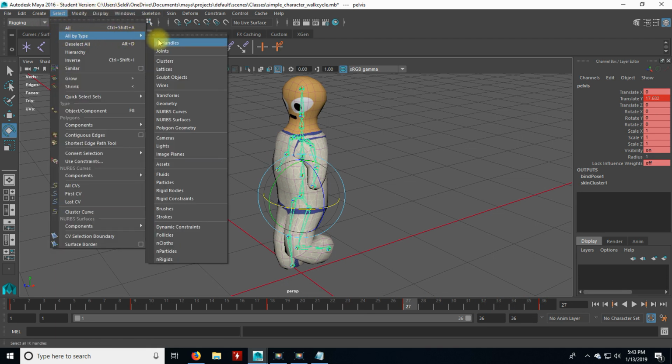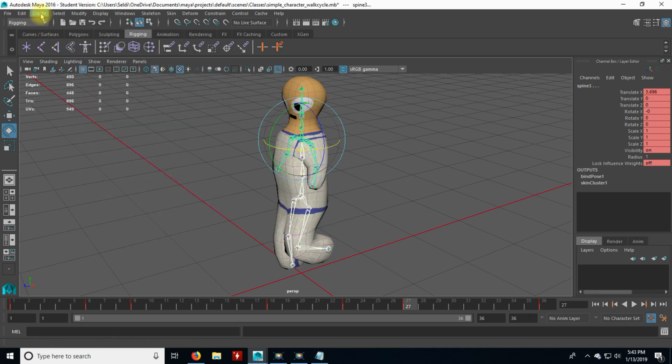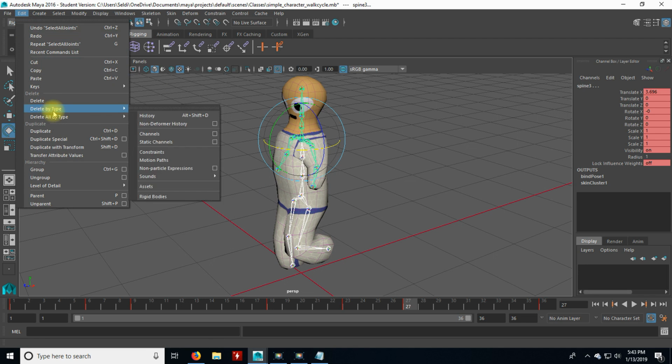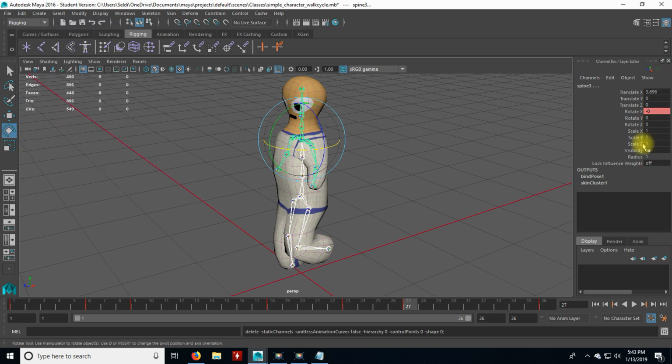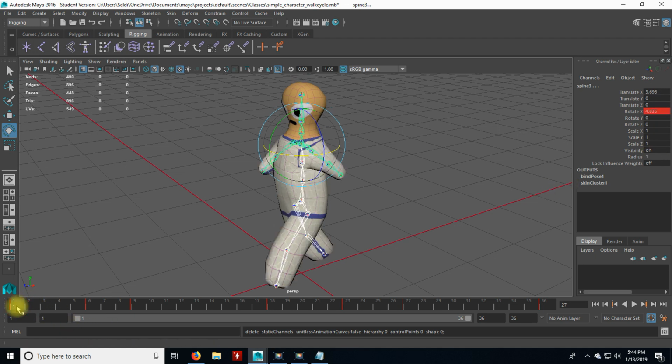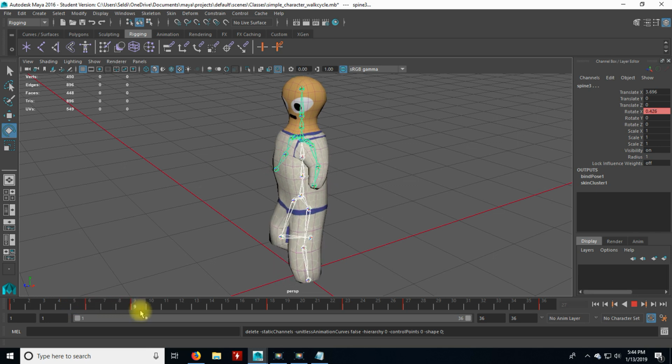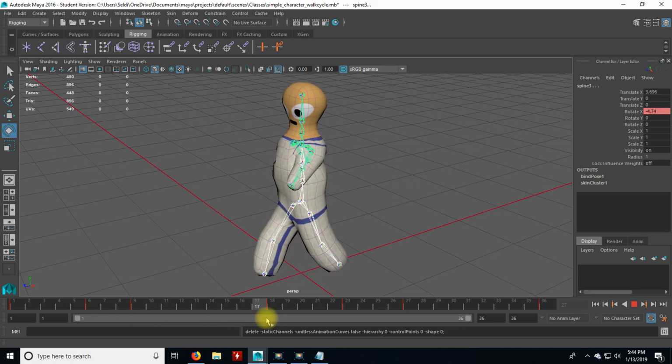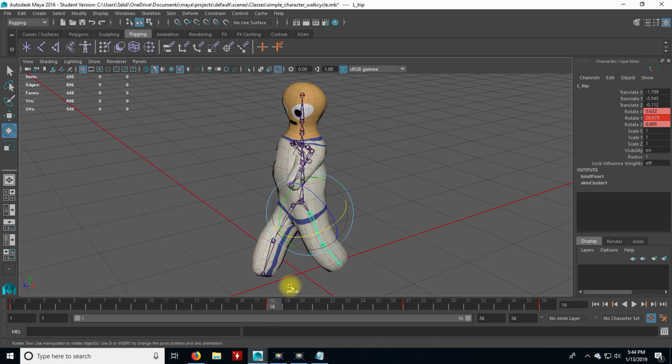I'm going to do all by type. I'll do joints. I'm going to go to edit and then delete by type. I'm going to come down to static channels. I'm going to go ahead and click on that. And you're going to see all the channels that don't change disappear. So now our animation's a lot cleaner. And you only have to worry about what's actually changing per frame, right?